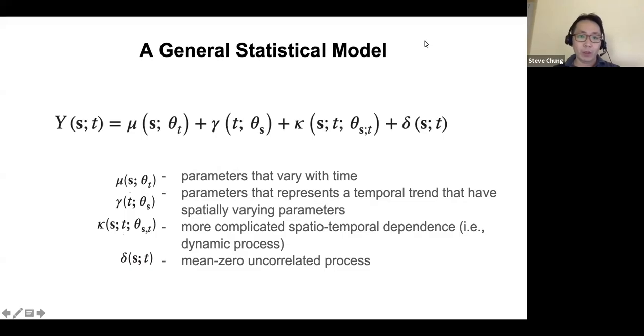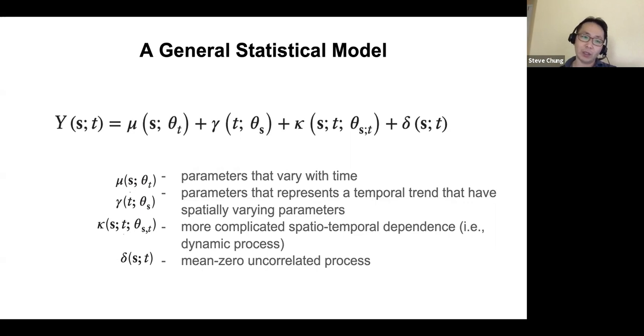We want to make our model as general as possible, and that's because we have not observed any data set. We have not collected any observations. Therefore, we want to make the model as general as possible. But then the structure of the model would follow this mathematical equation.